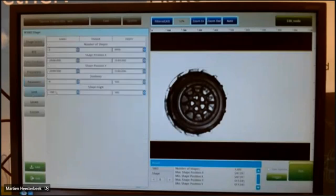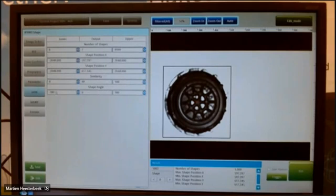Limits, more or less the same as with the blob. You can go up with the number of shapes to 9,999. But what you can also do, if it is not always in the same position, is give here the lower and the upper limit of your coordinates. And when it is not on that place, it gives automatically an alarm.